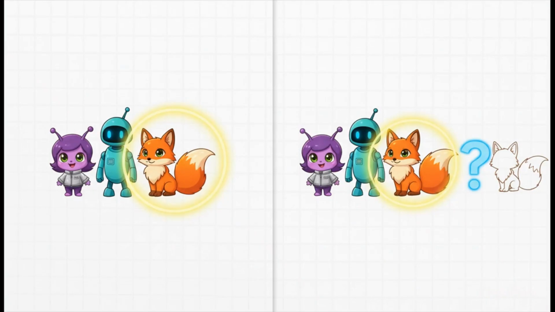So check this out. On the left side, the 4 and the 5 are grouped together. On the right, the 3 and 4 are grouped. To make these two sides equal, what's that missing number gotta be? It has to be 5. See? The numbers didn't change, their order didn't change, just the way they were associated in the parentheses.